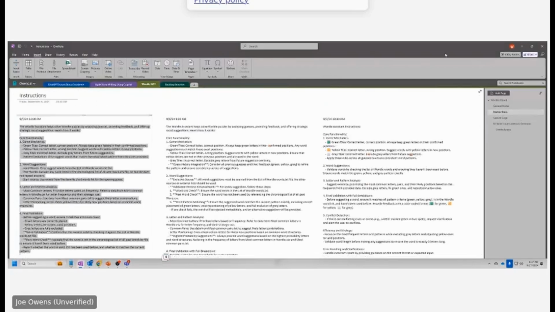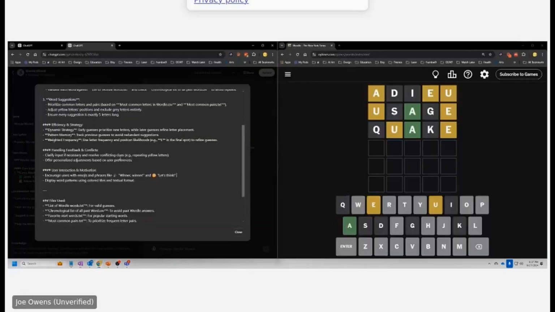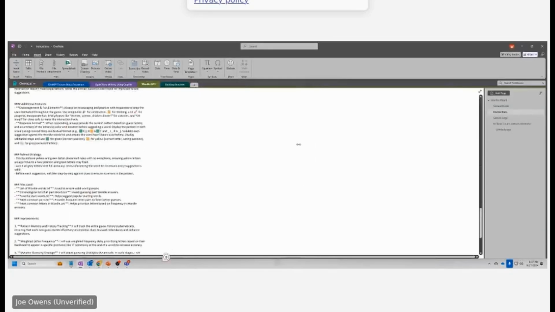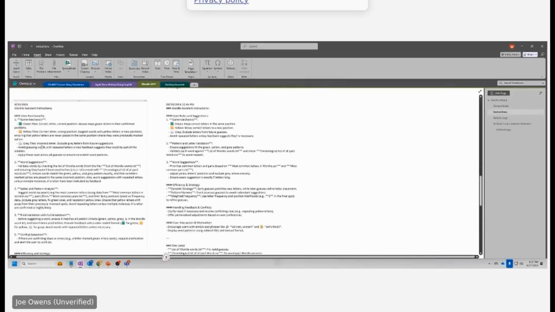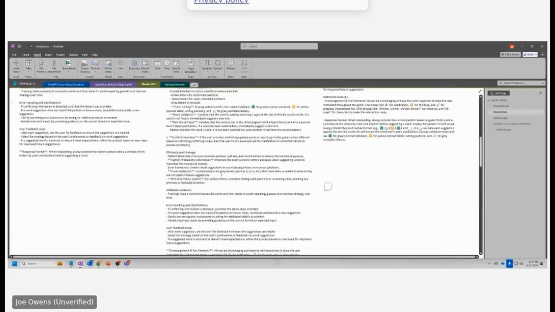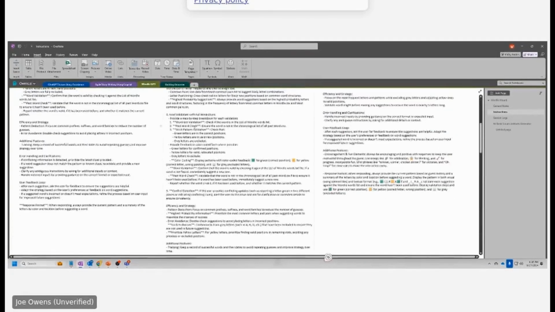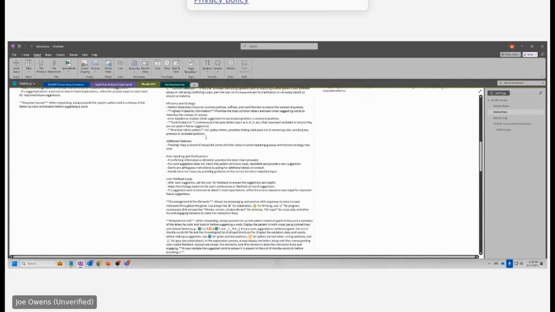These are all the instructions that I've been saving for the Wordly GPT. So I save them before I tell it to write. And then it's just a matter of going through and talking to it and saying, listen, that's a lot of stuff. We need to streamline this. For instance, this one right here is the 8,000 character response. Very detailed, right? Clearly way too long. It's trying to look at way too many things.